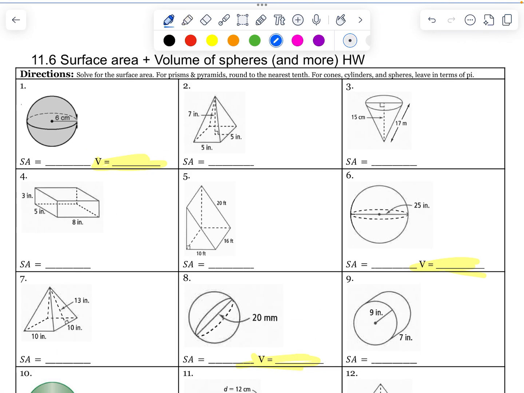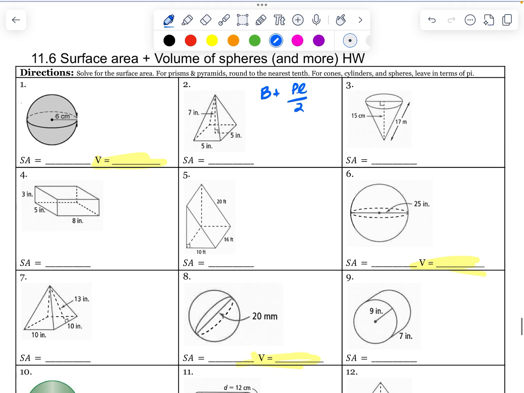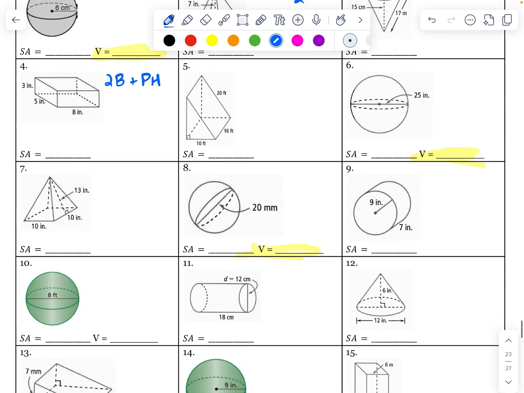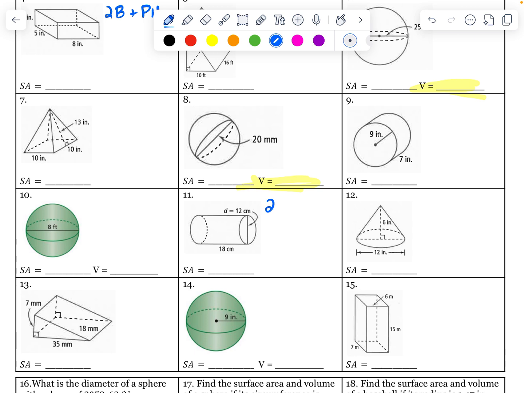So a pyramid surface area is going to be 1 base plus perimeter times slant height divided by 2. A cone surface area is going to be 1 base pi r squared plus pi r L. A prism, 2 base times perimeter times height. Triangle, 2 base times perimeter times height. Cylinder, when you have 2 bases, that's 2 times pi r squared plus the circumference times the height, right? This is pi diameter, and this is pi r squared.